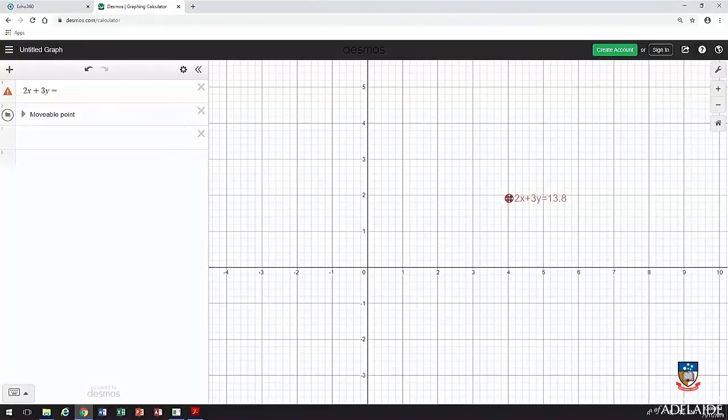And that's because if I go 2 times the x coordinate, which is 4, so 2 times 4 is 8, and then 3 times the y coordinate, which is 2, so that's 6, 8 plus 6 is 14. Whereas here at 0, 0, it comes out to 0. Here at 1, 1, it comes out to 2 plus 3, which is 5. So it'd be a different answer at every point. If I wanted it to come out to 9, then I would need to try and find out where it comes out to 9. So let's see, 11, 10, 9.6, 9, oh.